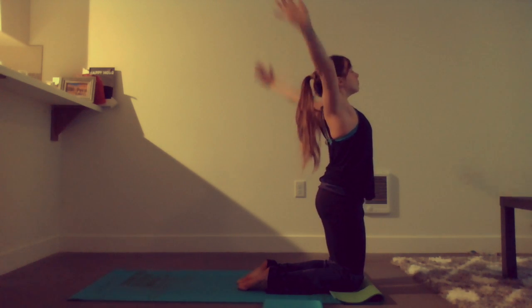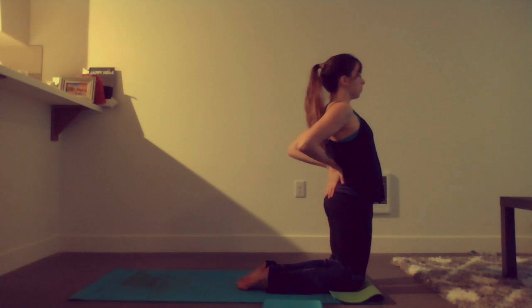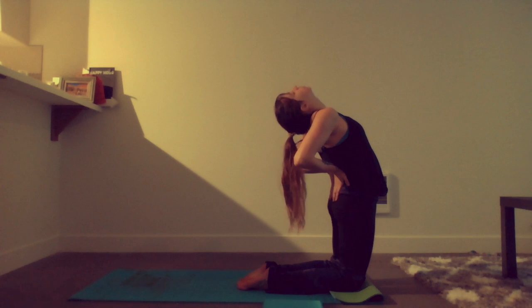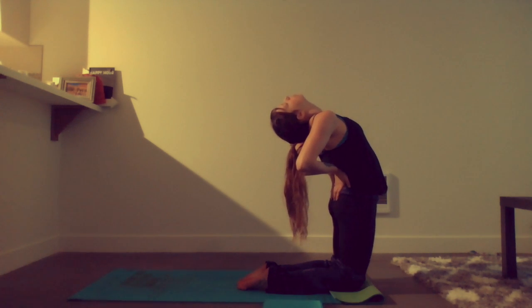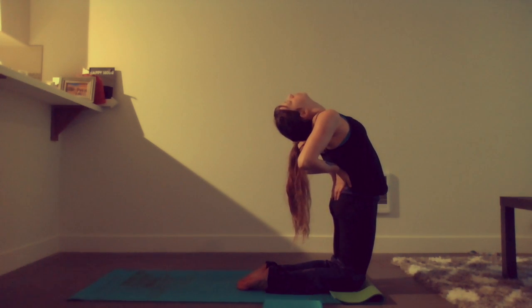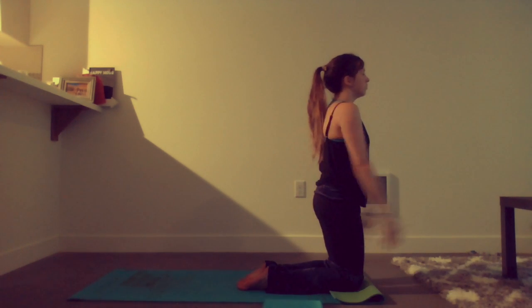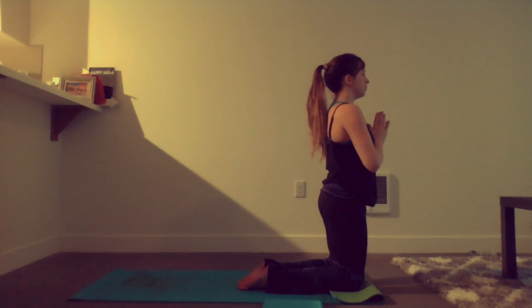Inhale, hands reach up. We're going to do some gentle back bends. So hands can come towards your sacrum, the low back. You'll press back only if you are weight bearing, if it's okay for you to actually bend your wrists. If this bothers you, you can also just hang your arms behind you. Just do a little bit more of a gentle back bend. Inhale, we'll reach high. Exhale, hands to heart center.